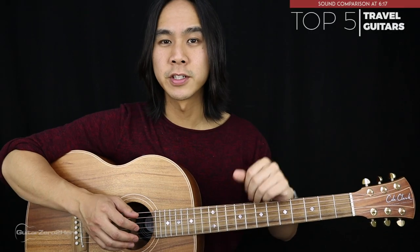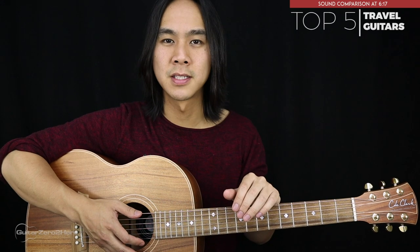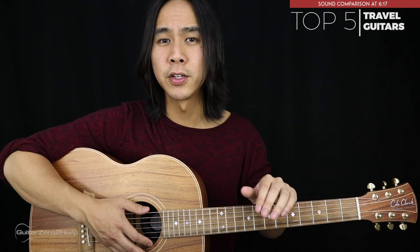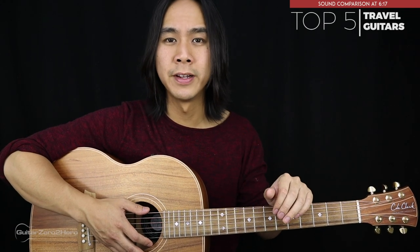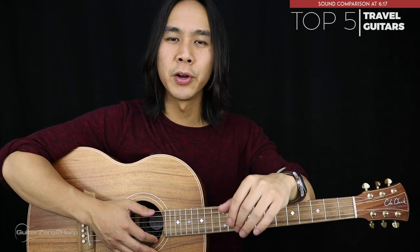Now when you think travel guitars, what often comes to mind is a cheap, boxy sounding guitar that sounds mediocre at best. There's often the assumption that there needs to be a trade-off on sound for portability, but that's not true, and some of these guitars that I'm going to show you can absolutely hold their own against their full-size counterparts.